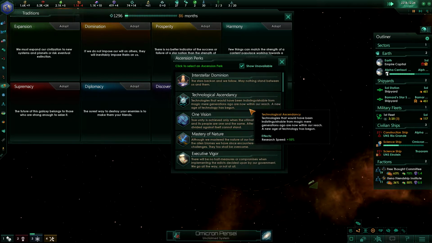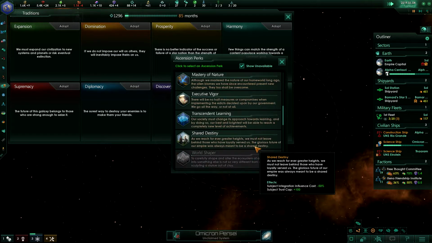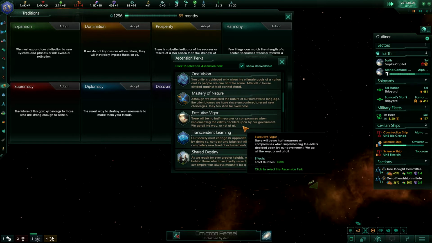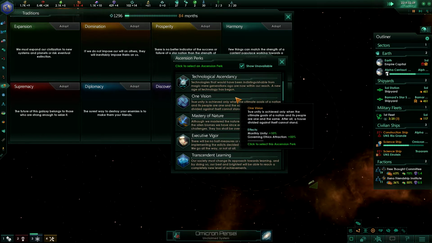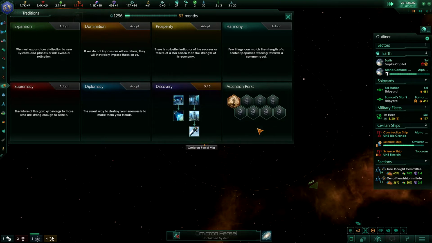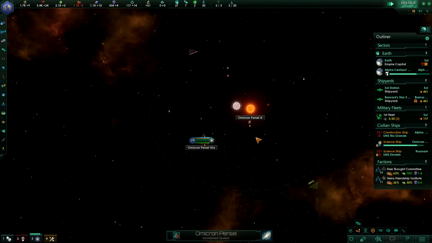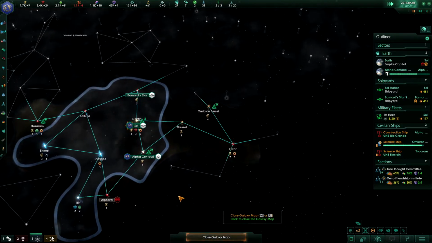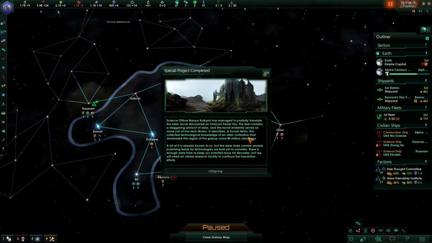Okay, what ascension do we want? There are quite a few here. Let's increase research speed. More research means better stuff, so we're going to do that. But I'm going to go ahead and end this here. Project complete. And I will see you in the next video.